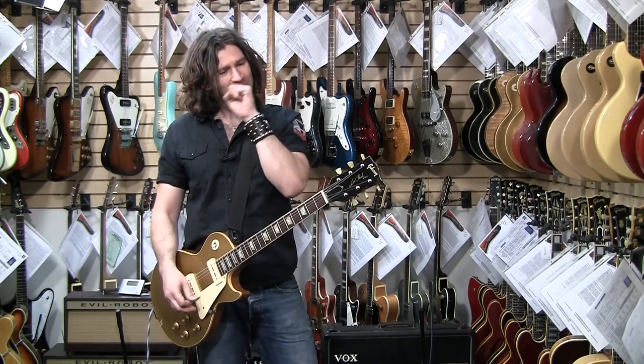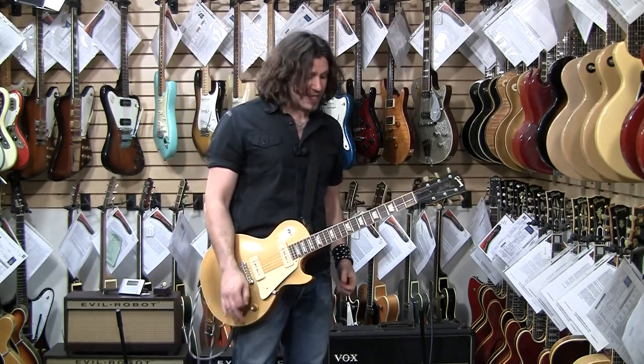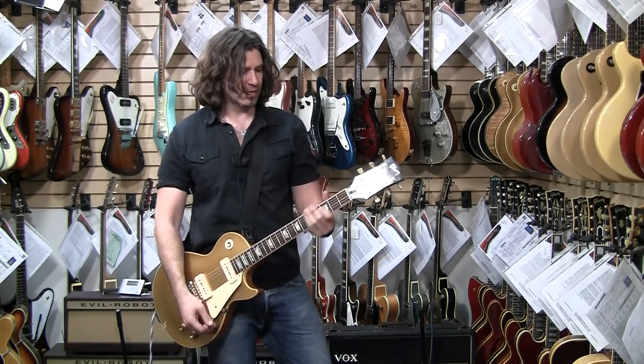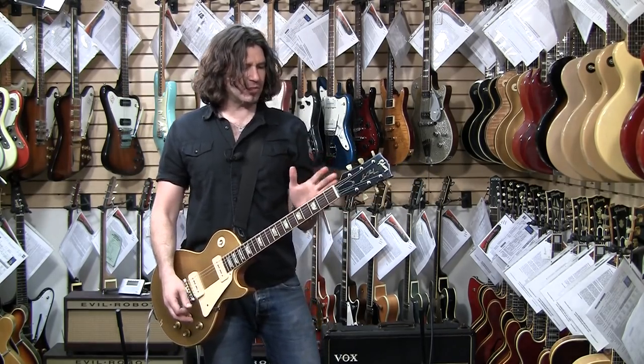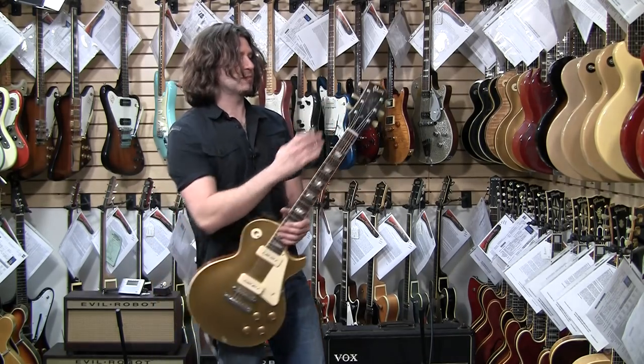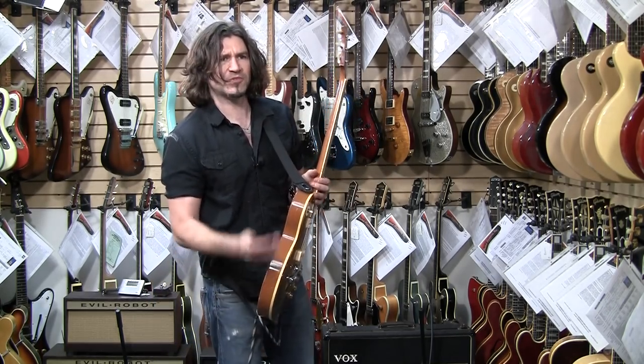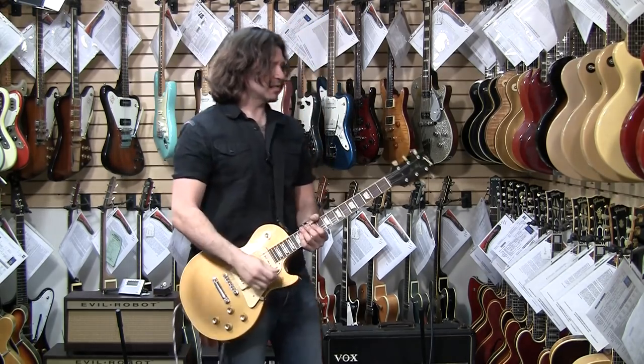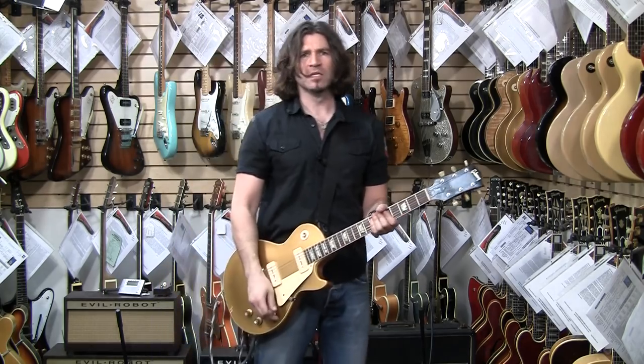Now, I'm not going into the solo because, man, I'm just really impressed with this guitar. Like, what's the difference? The only thing that they didn't nail from the 50s was the headstock angle. In the 50s, it was a bigger angle. But this guitar sounds great. P90s sound great. They did a good job. Good job, boys. Good job.